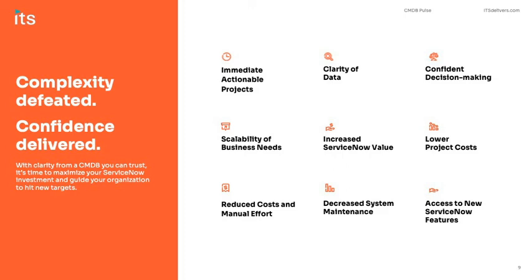To tie into that, ServiceNow is releasing new features all the time, at least every 6 months, and oftentimes more frequently than that. And we want to be able to take advantage of those new features, especially because in most cases we're paying for them. So we want to be able to take advantage of any of those features that'll benefit us.